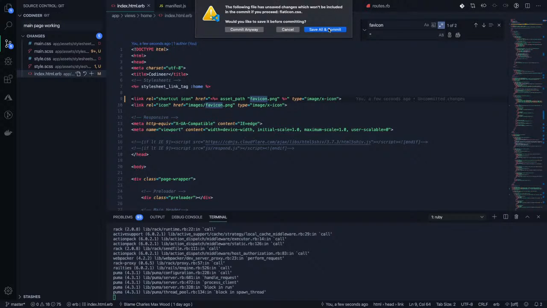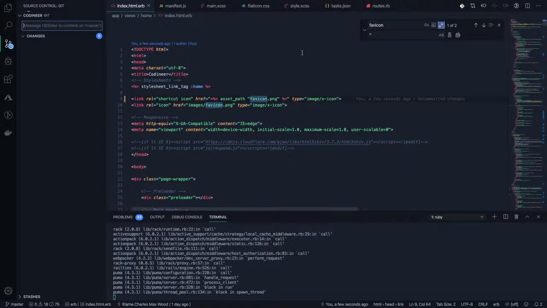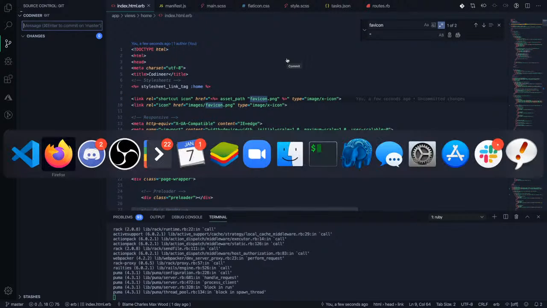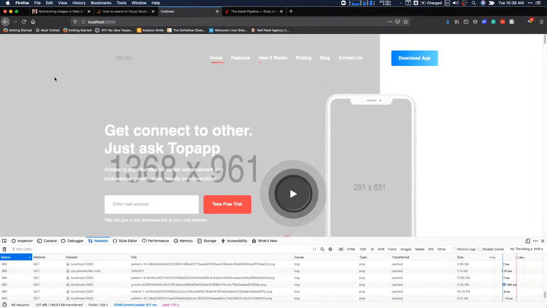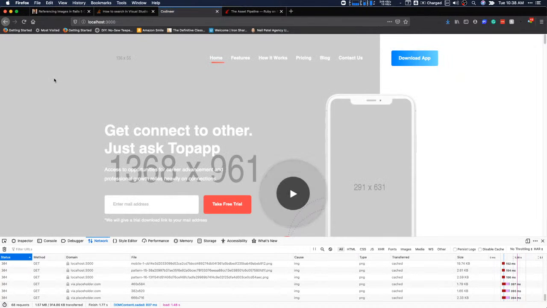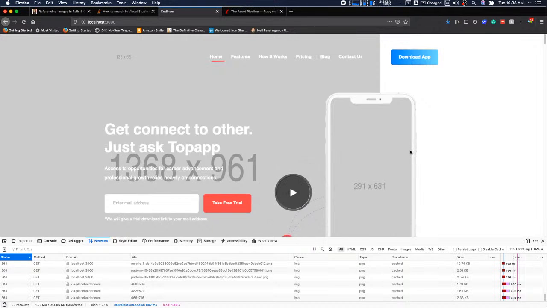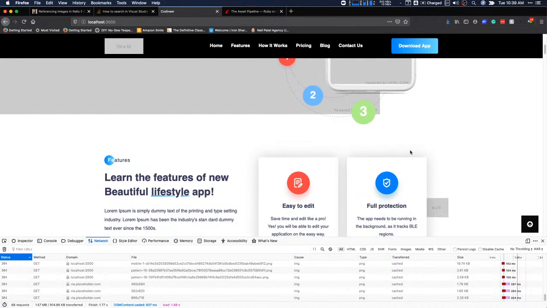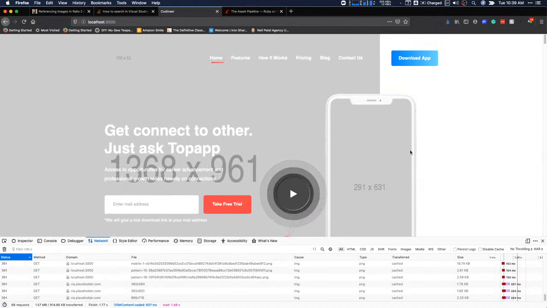Oh. Sure, save them all and commit anyway. I don't know if that's going to make a whole hill of beans one way or the other. But yeah, and then I can just go in and I can replace all the placeholders. So yeah, so that's kind of the start of this.